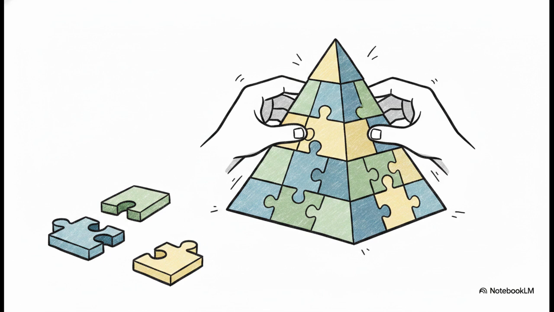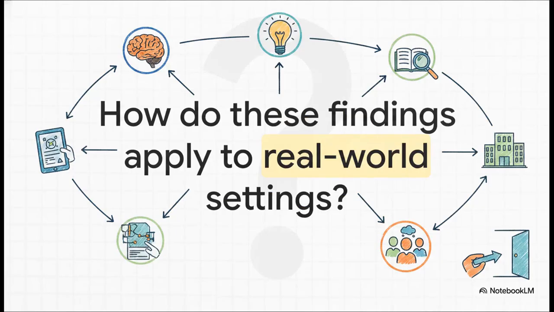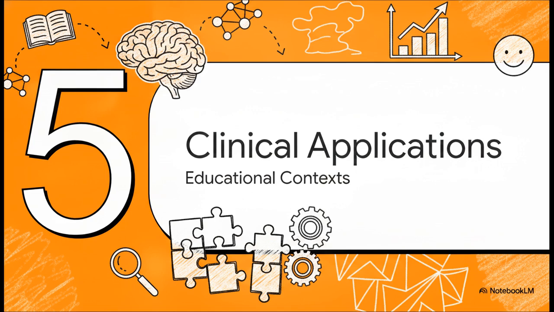We don't just memorize things, you see. We actually build structures of meaning. But a laboratory experiment is only as valuable as its real-world application, right? So how do these findings regarding spreading activation and conceptual networks apply to practical, cognitive, and clinical settings outside these walls? Let's explore why this actually matters. Which brings us nicely to Section 5, Cognitive and Clinical Applications.